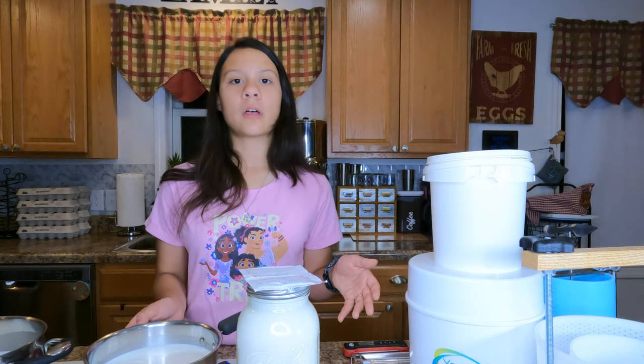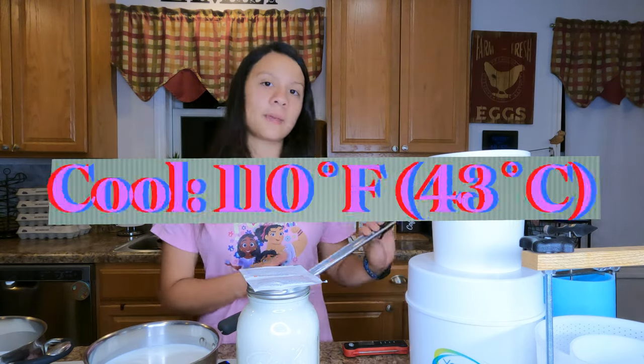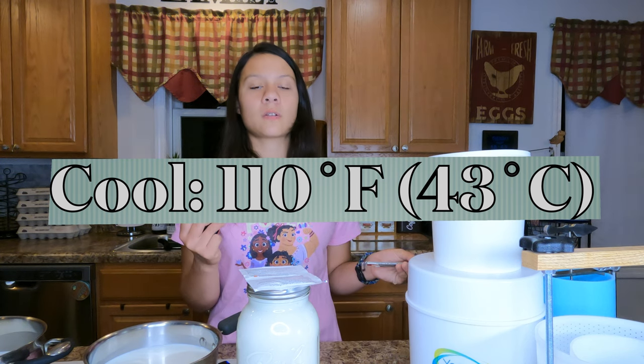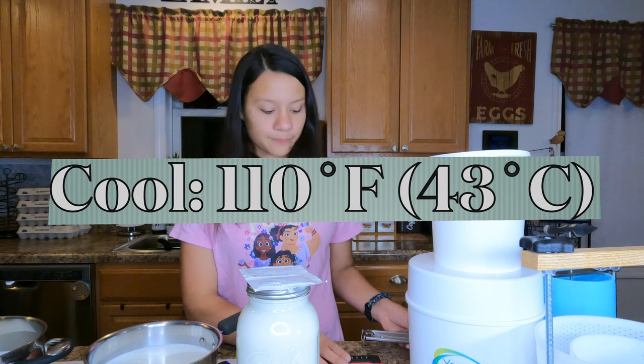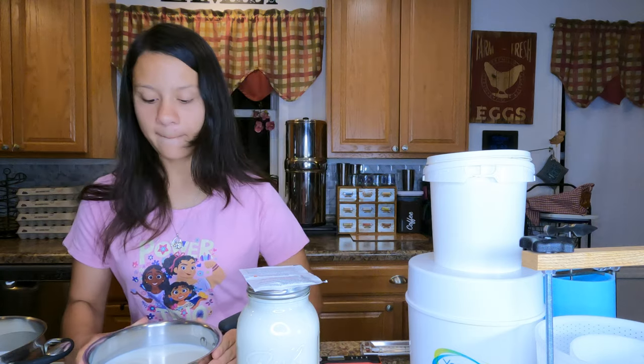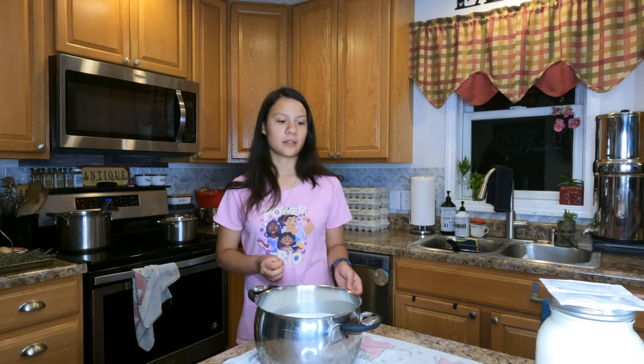And then you're going to let it cool off to around 110, and you're going to babysit it. You can use a candy thermometer, or you can use an instant read thermometer. It's really just personal preference. And once it's cooled back down to 110, you're going to put in your cultures. So we're just going to start on that. And we're just going to let that cook until 180 degrees.